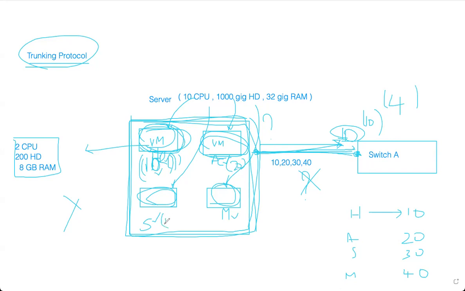And the sales team, they have to tag with a VLAN of 30. Marketing team, they have to tag with a VLAN of 40. So everyone, when they are sending the frame out, will tag with a VLAN tag value that they specify in their configuration. So when the switch receives the packet, it will check the header value of the VLAN tag and will broadcast to that VLAN. If it receives the packet on VLAN tag 40, it's going to forward that frame to VLAN 40. If it received it from VLAN 10, it will send to VLAN 10 ports.